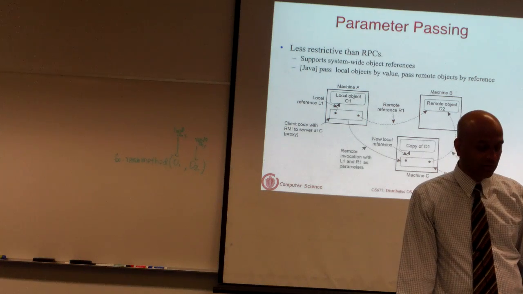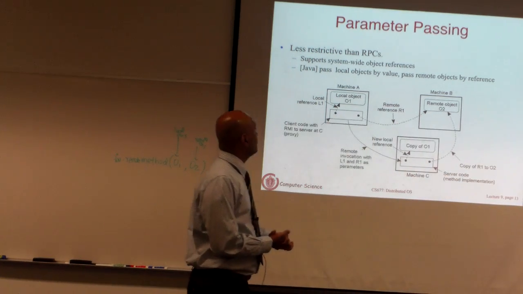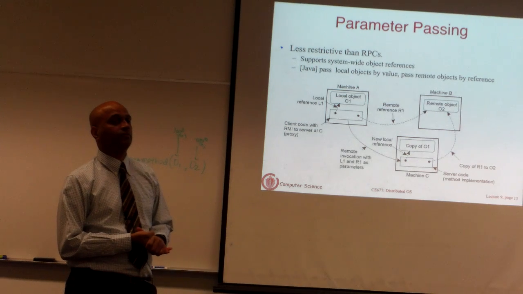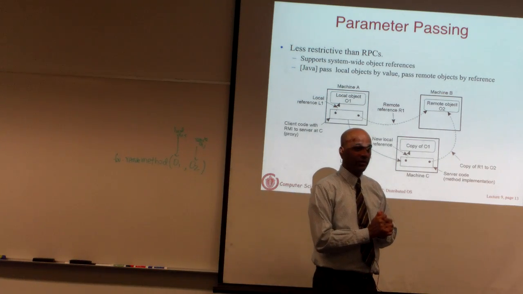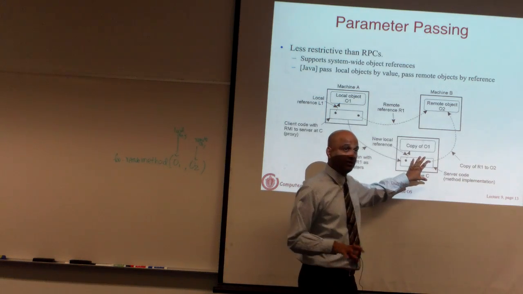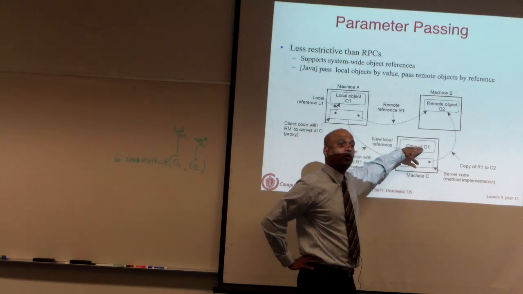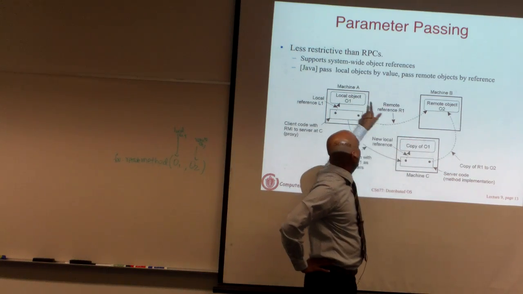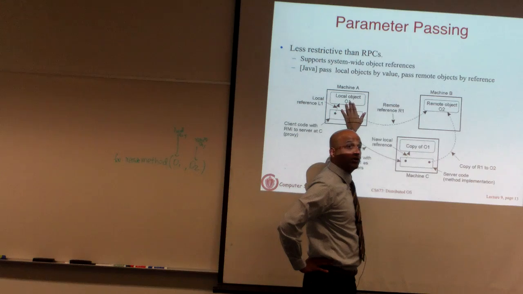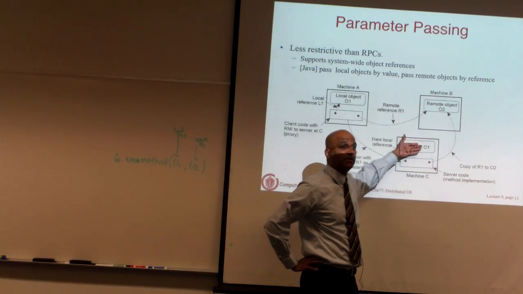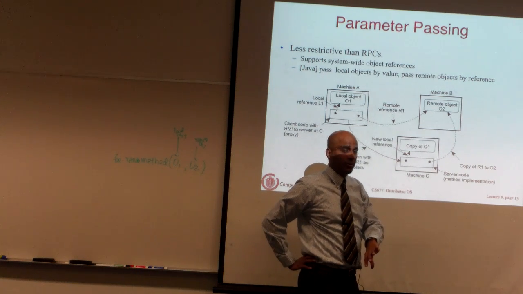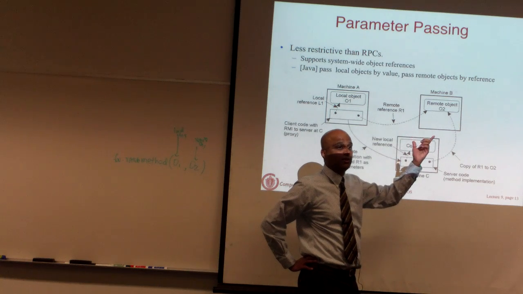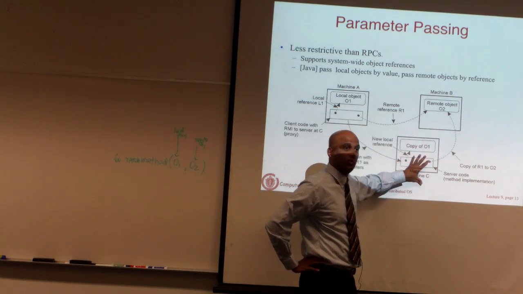Yes, question. Does O1 need to be immutable, or can Java RMIs support mutable objects? The question is, does O1 need to be immutable, or can it support modifications? Is that what you're asking? So what will happen in this case is you can start making calls on O1 which might modify local state. That state will not change the original O1. You will basically have a copy that's being changed. This is exactly how you pass by value. When you pass by value, if you change the parameter inside the called function, it doesn't change the original parameter. The same would be true in this case.